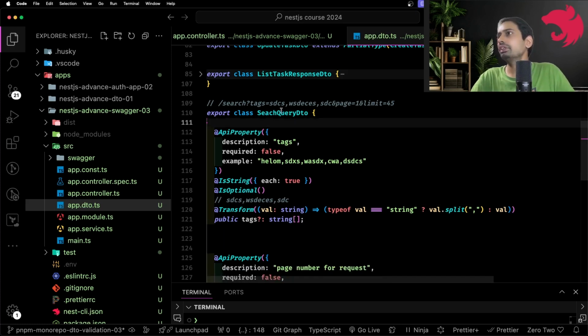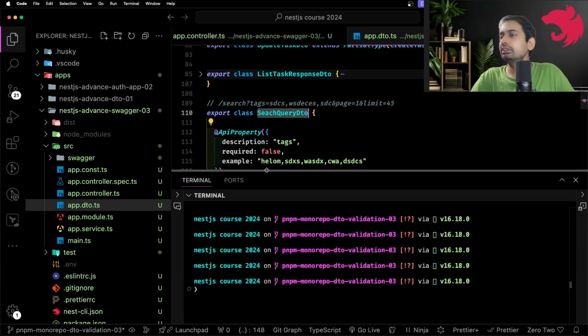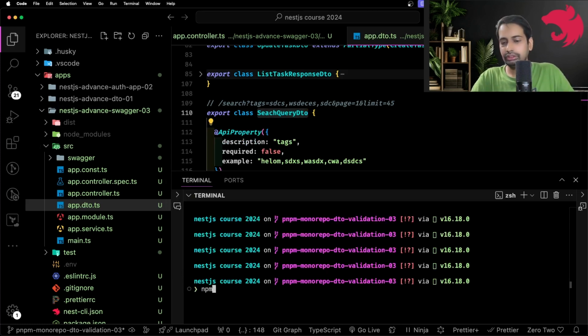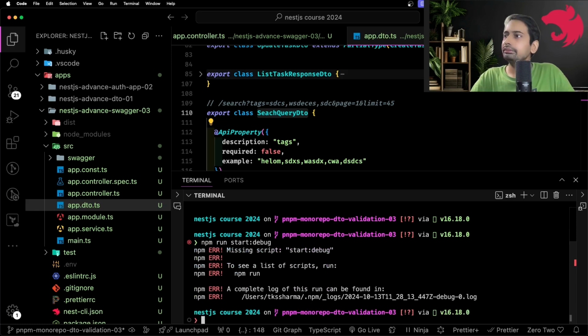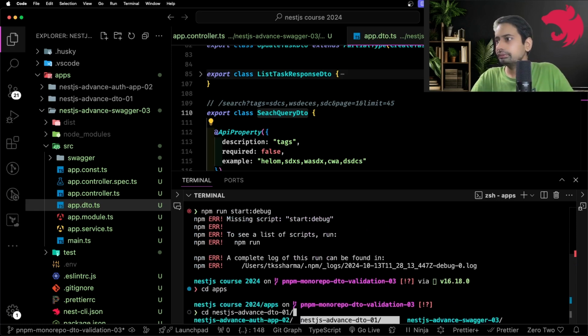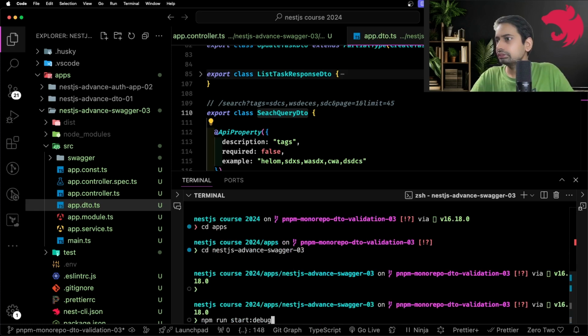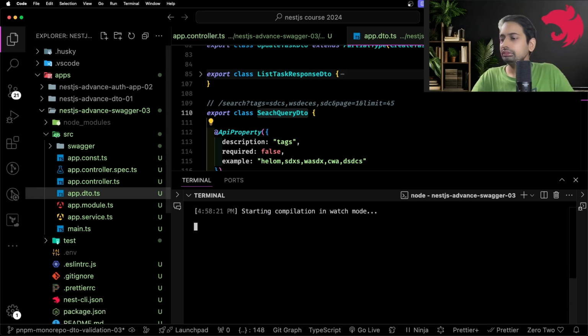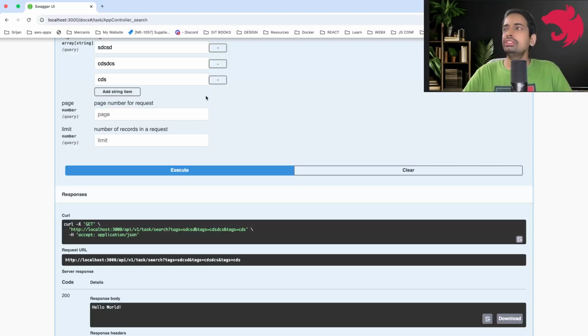Now if I just see this in the APIs, I'm still in the same project. npm run start, debug. So now we can see this.